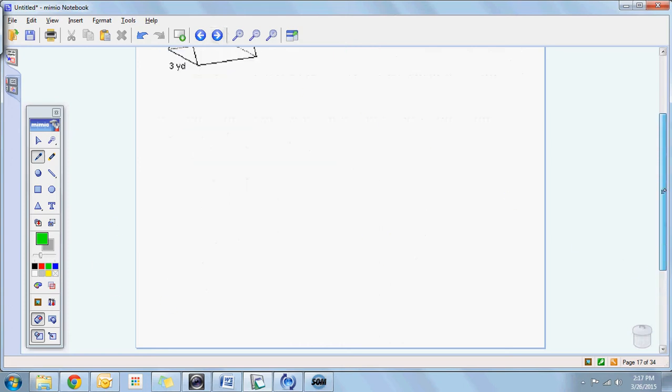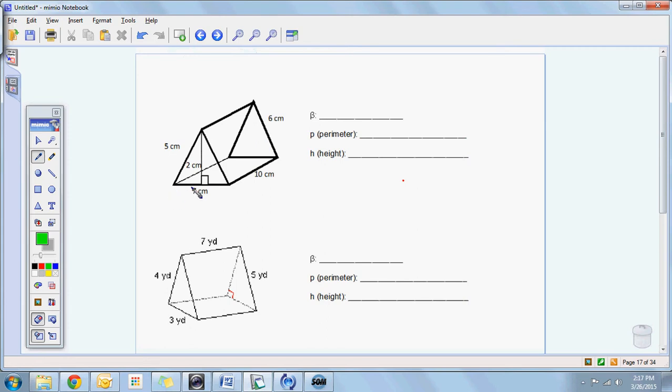Alright, so we're still doing prisms. Let's try to find the surface area of these triangular prisms. So now we have a triangle that we must shade. Rectangular prisms, it didn't matter what you shaded, but when you have a triangular prism, you have to shade a triangle, okay? So I could have shaded this one, but I didn't want to cover up my numbers. So remember that this and this are the exact same shape, exact same dimensions. So you're going to want to start by finding the base area, because remember my formula to find the surface area is exactly the same for every prism. So 2 times the base area plus perimeter times height.